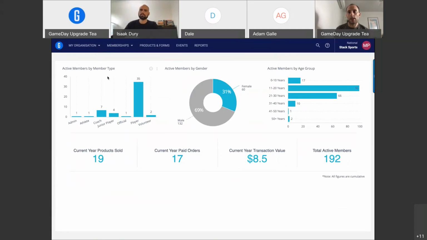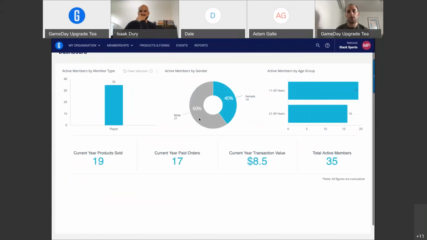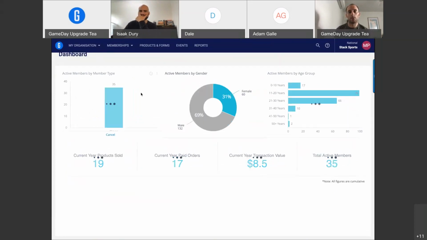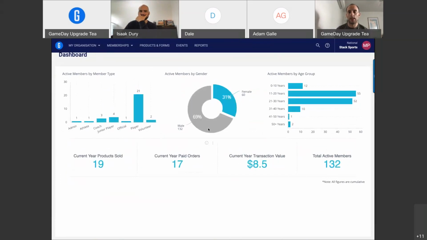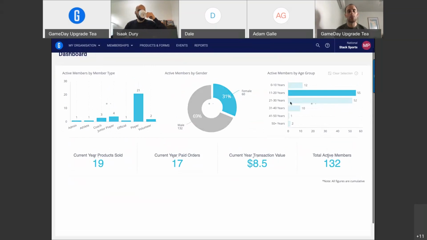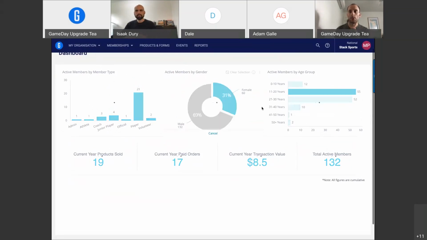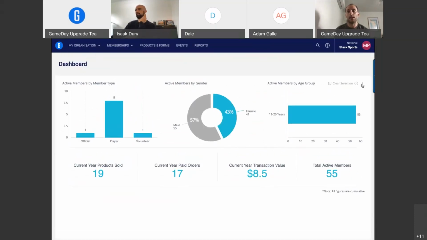So they are interactive. If I wanted to just see males, for example, those stats will change, and that information I can find. This gives you a bit of an overview of the data that's on your dashboard, and I can easily download that information into an image or CSV file, easily put into something like an annual report or something of that nature.